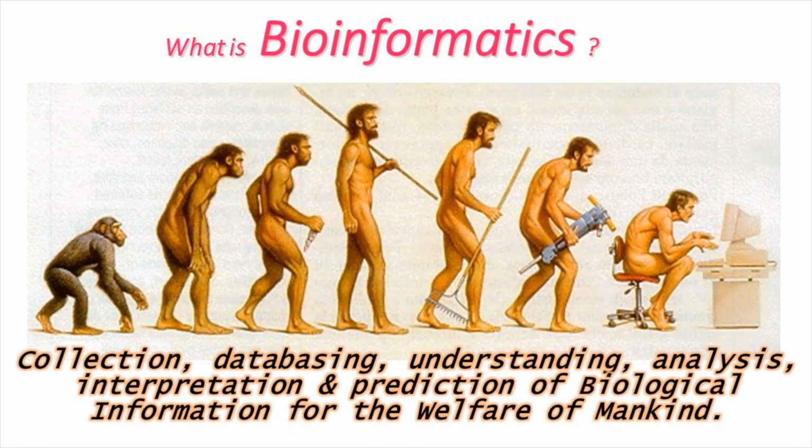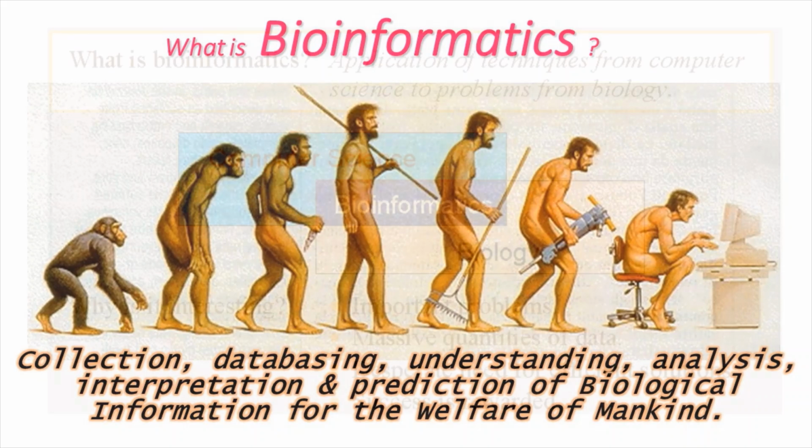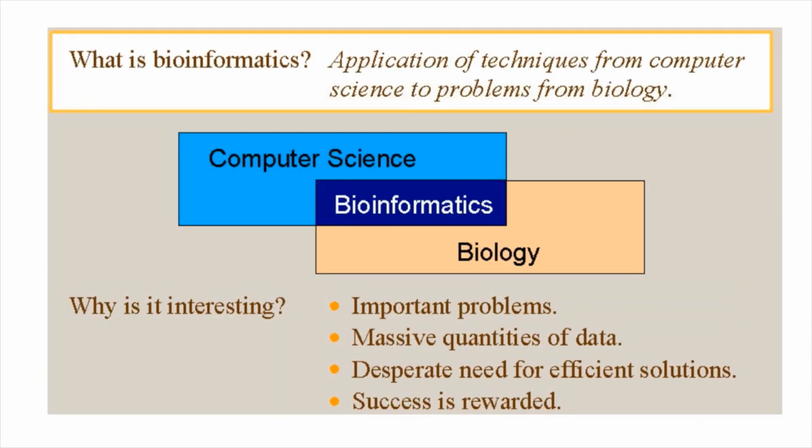Let us understand bioinformatics in a little more detail. As I've already told, bioinformatics is collection, databasing, understanding, analysis, interpretation, and prediction of biological information for the welfare of mankind. Actually, it is a combination of two different branches, that is computer science and biology. In fact, it is application of techniques from computer science to solve the problems of biology.